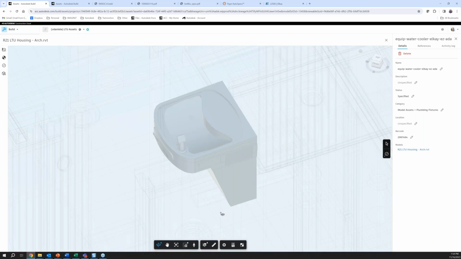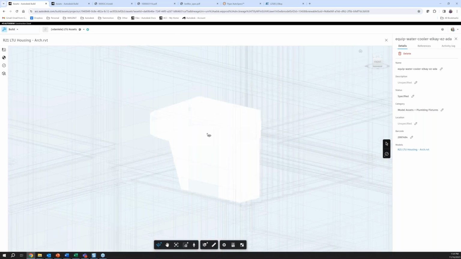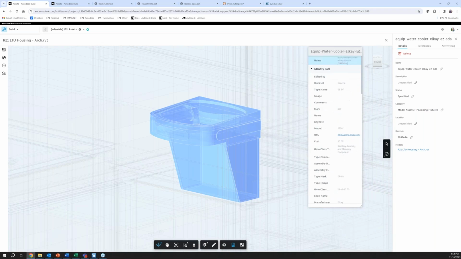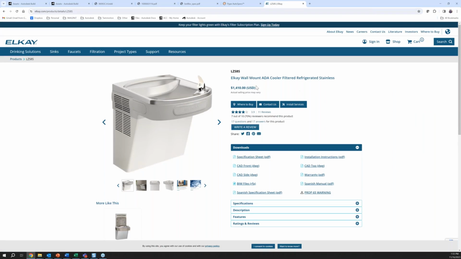I can isolate it. I can select that. I can view the properties, so the BIM information associated with that specific asset. You'll see that it links to the manufacturer's website. It gives us a model number. So this is the EZS4. Then we can look that up. If we're trying to pull warranty information, or if we're trying to tie this to the spec, we can download the information, and I know this doesn't match up, but directly to that object.